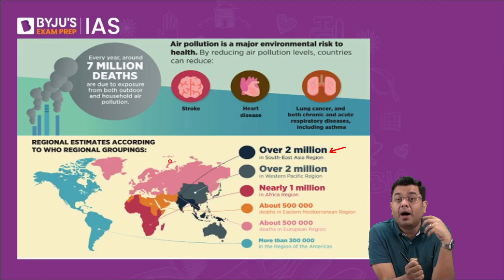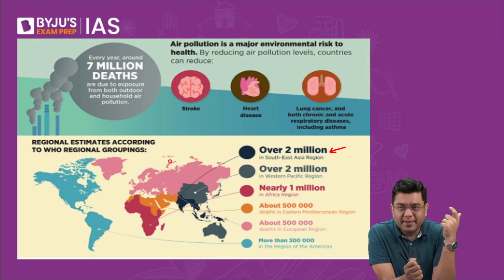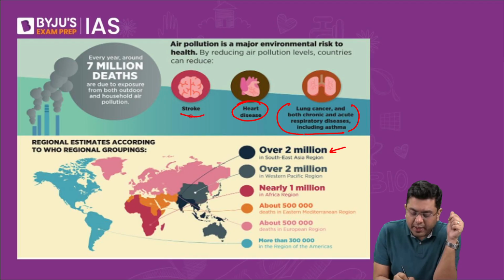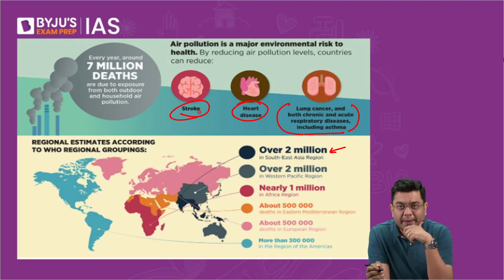For example, heart attacks, right? For example, bronchitis, asthma, right? So tracheal infection. So cardiovascular issues will be there. Then you will have respiratory illnesses, heart disease, lung cancer, and then there are also chances of a stroke happening.